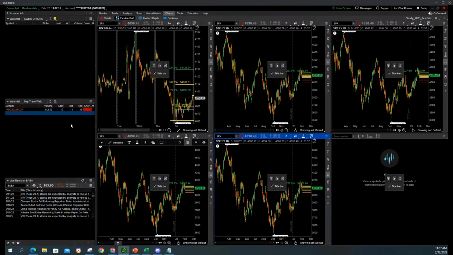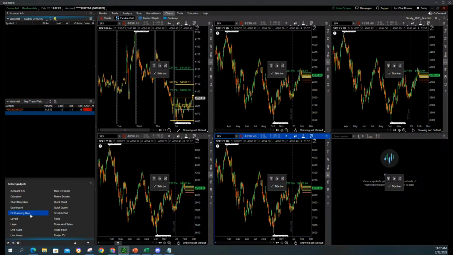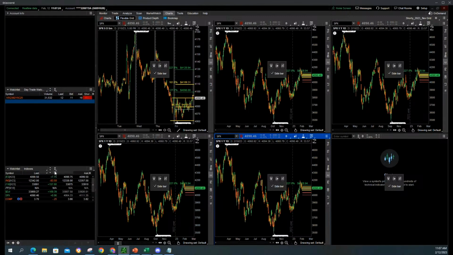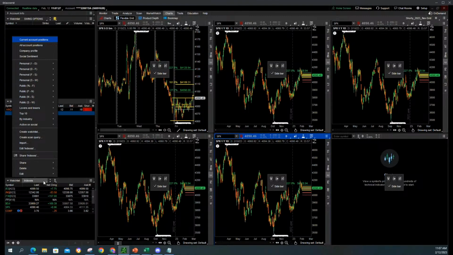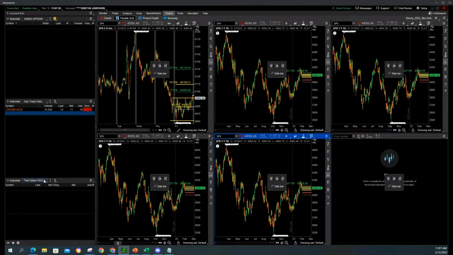And this is where the speed will come in. So if I look at this watch list, we'll go ahead and create a watch list from the beginning. So we cover the screen. On the bottom left, if you don't have it, there's an add gadget button. So you want to click that, and then you want to click watch list. Let's say you want to create a new watch list, and we're going to call this test option watch list, and we will save it. Okay, so now it's empty, and then we can link this one to yellow, and we'll come here and link this one to yellow as well.